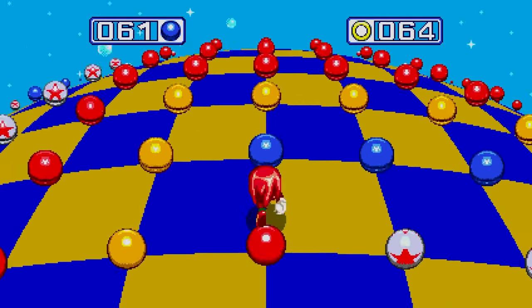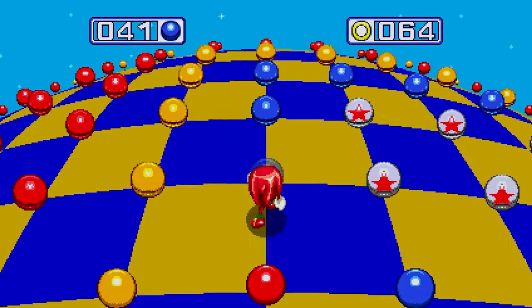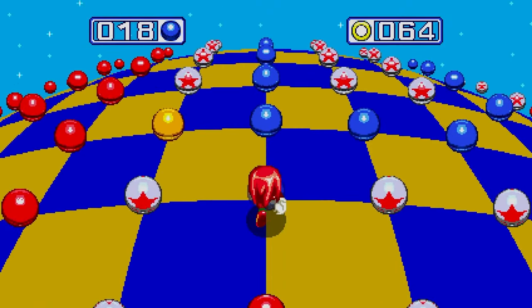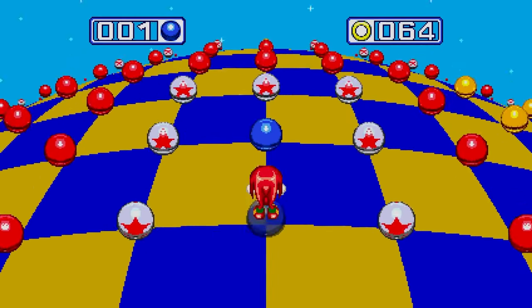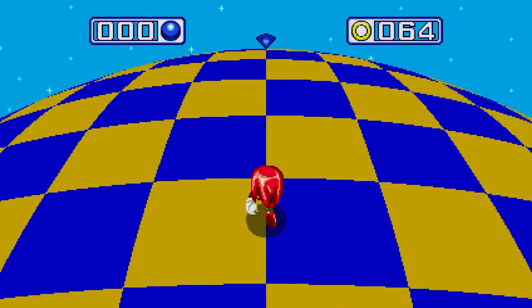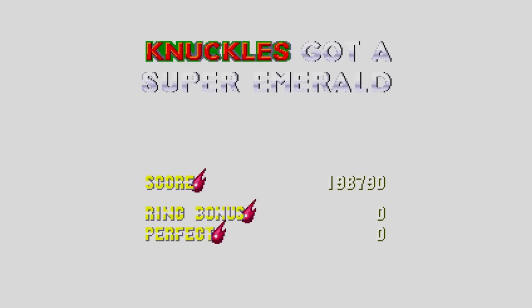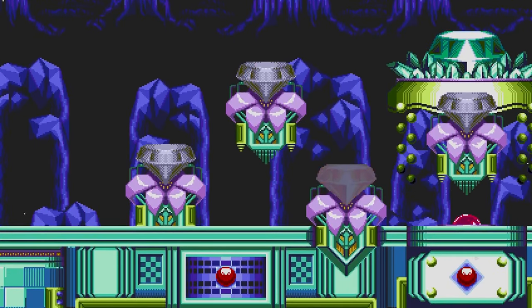Okay, this is where it starts speeding up. There we go! Oh, I couldn't do a high jump. 64 rings, wow! Knuckles got a super emerald! With no ring bonuses at all. Okay, we got those two out of the way. But yeah, we could literally get those two straight away.